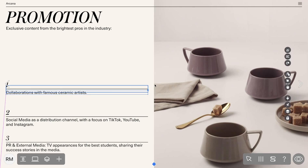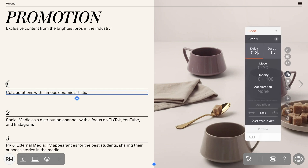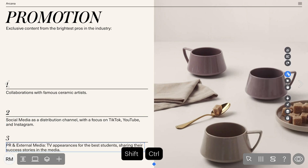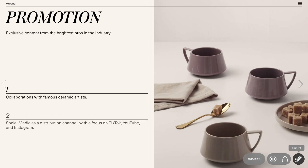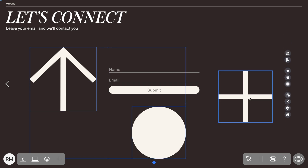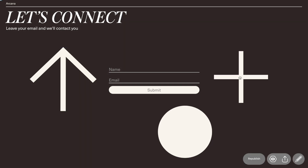Now let's add some animations to the texts. Suppose we want a loading widget on our presentation — we set up the Appearance Delay, the Duration, and the Movement, and then apply this effect to the rest of the text shapes. Another way to make your presentation more dynamic is to add draggable content. This is literally done with just one click — select the desired objects and turn on the Make Draggable function.